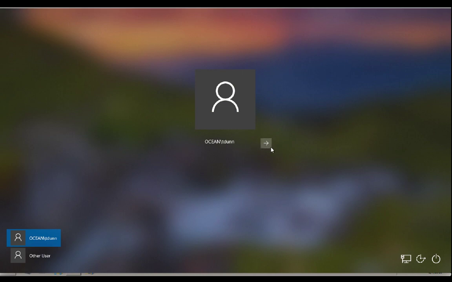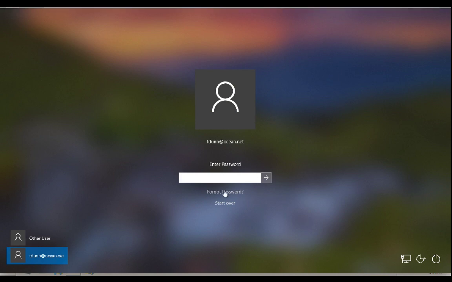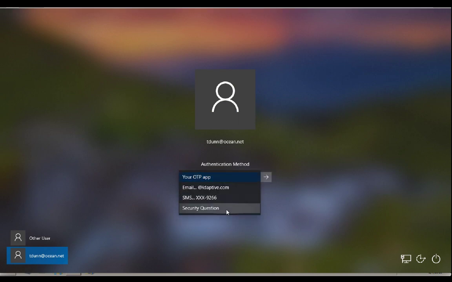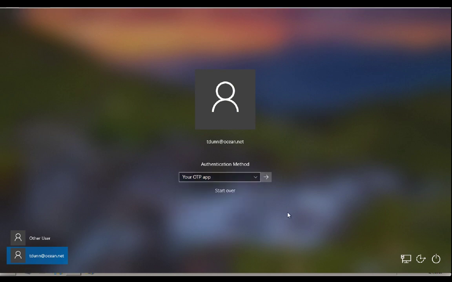They just need to put in their username and click on the forgot password at the computer login screen. Even before they log in, they can just choose multi-factor authentication and reset their Active Directory password. All without involving IT.